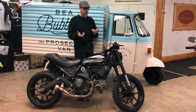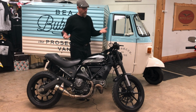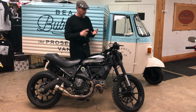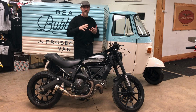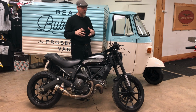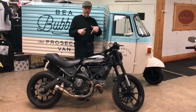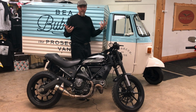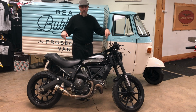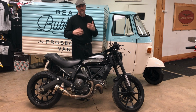But let's cut to the chase. We call these segments Badass Bikes on a Budget. So this is going to have to be kind of a budget. I mean, remember, this is ABS brakes. It's 75 horsepower. It's right around 50 foot-pounds of torque. It's crazy lightweight. These bikes are about 375 pounds. So that's a really lightweight bike. 6-speed transmission, 3.5 gallon gas tank. There's a lot of fun here. They're Brembos. These are actual real Brembo brakes on this thing.